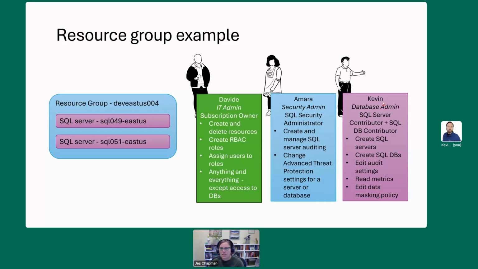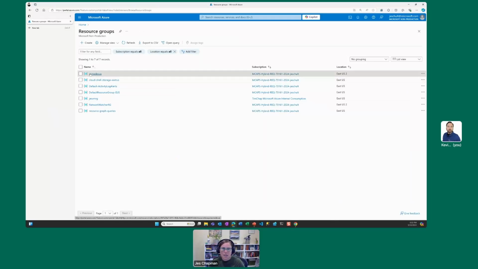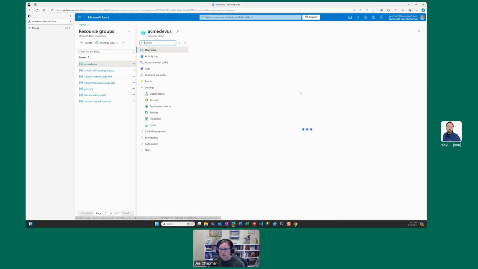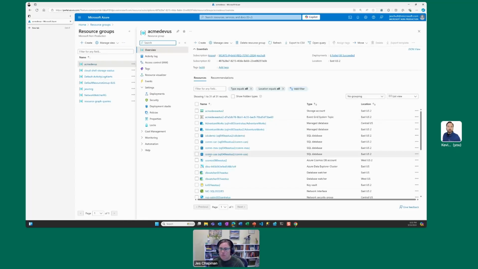And last but not least, Kevin, who is part of our database admin group. Remember, at the resource group level, Kevin has reader access. So when he logs into this resource group, he can see the resources. He could click on some of them and view their configurations, but he cannot change anything about it.